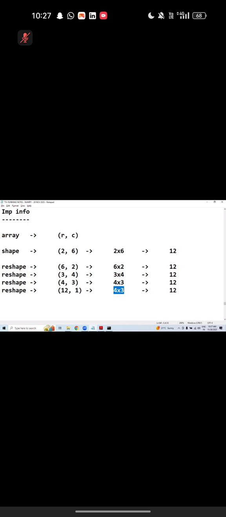This is so called a reshape. Why 12, 1? Because 12 into 1. What is the result? Valid actually. Let me take the same thing. 12, 1 is valid. 1, 12 is valid. All these things are valid actually. I will show you practically. I request you please be patient. So conclusion of the story: these are all ways you can reshape. We are using this in real time.